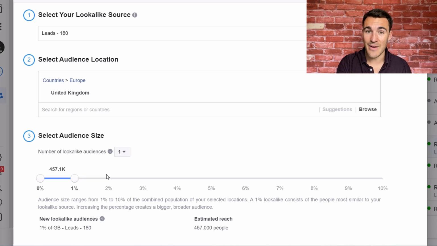You don't need to do this every time you increase your budget, but you will need to scale your lookalike audiences at some point if you keep spending more and more, simply because the more you spend, the more people you're going to reach. You don't want to burn out your audience. You need more people in there. Okay, so hopefully that makes sense. Now, very short and quick video.